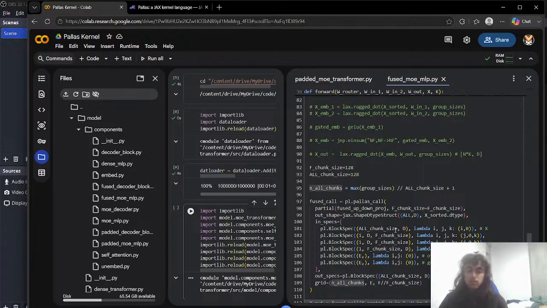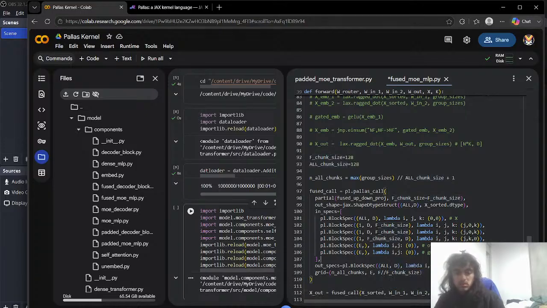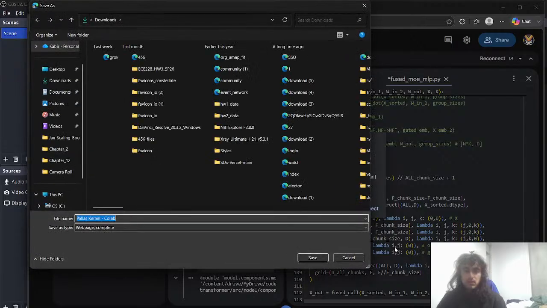And then we don't actually do anything here. Lambda ijk 0, 0. Okay, that's the first.